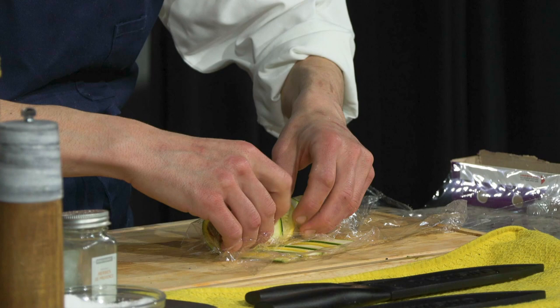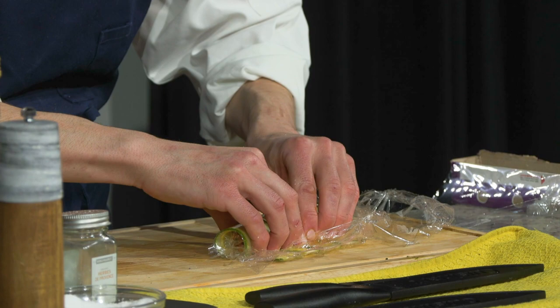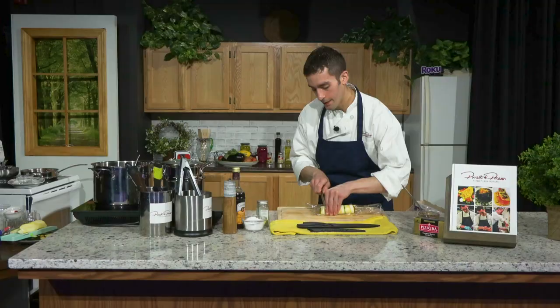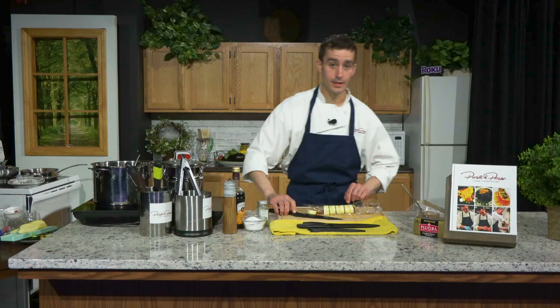You want to use the plastic wrap to help push in the mixture and keep everything nice and tight. Tuck in the sides while you're rolling. Give it a good firm press. Don't press too hard. We don't want to squeeze out that delicious ratatouille filling. And one last rollover should do the trick. As I said, it'll definitely stay together a lot more easily if you steam it thoroughly. But that's the main idea.